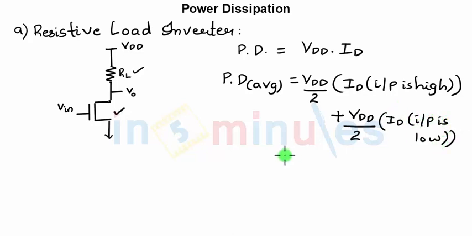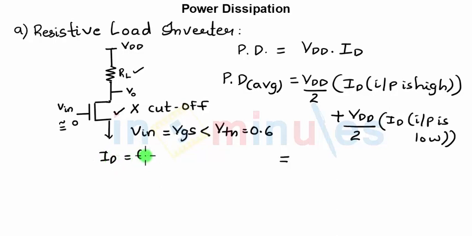Once I have this with me, let's substitute the values. When input is low, low means nearly equal to 0, my transistor is in cutoff because my VIN, which is nothing but VGS, is going to be less than the threshold voltage VTN, which is technically around 0.6 to 0.7 volts.